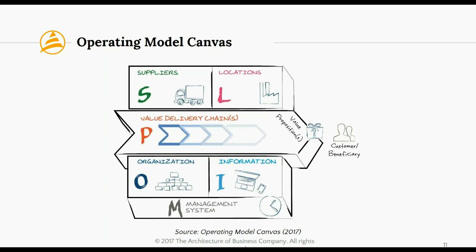Second is the organization model. It looks at how the value chain map is structured inside the organization, inside the company. Whether it is a single value chain, whether we have a unit organization, or whether we have a matrix organization. The organization model is more than just an organization chart, because it also includes the roles and responsibilities for each person, team, as well as delegations, for example.